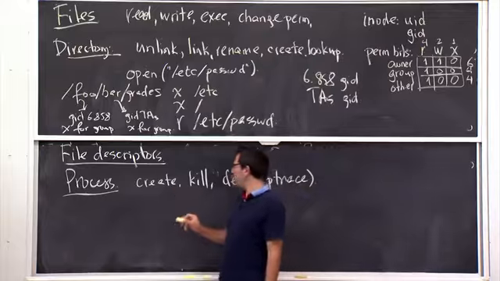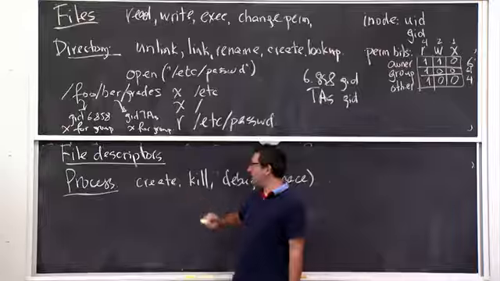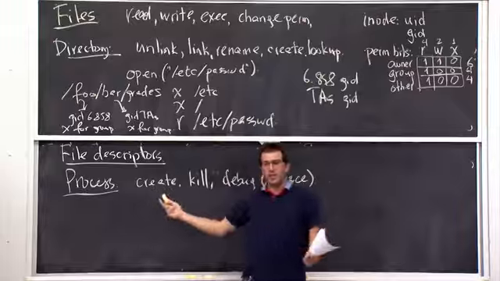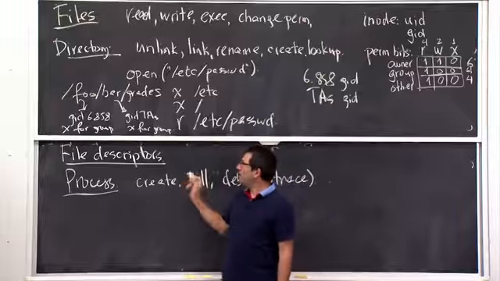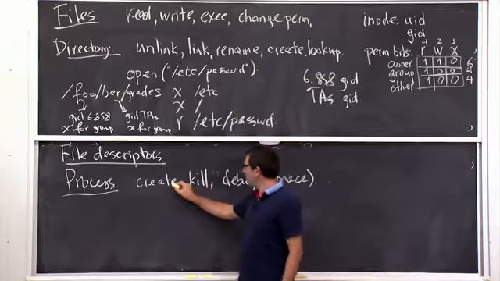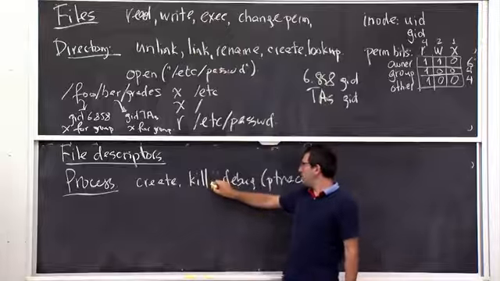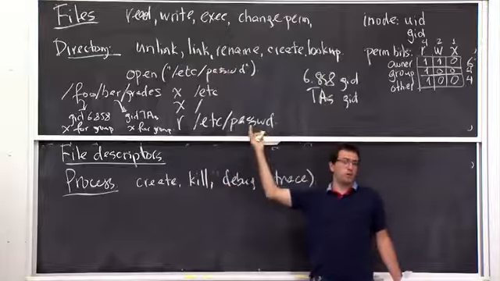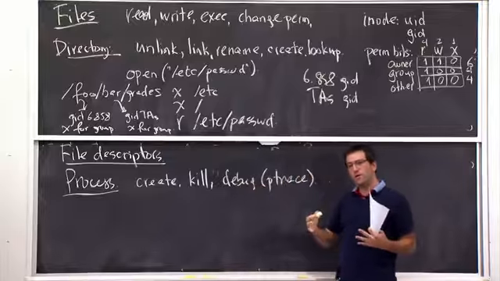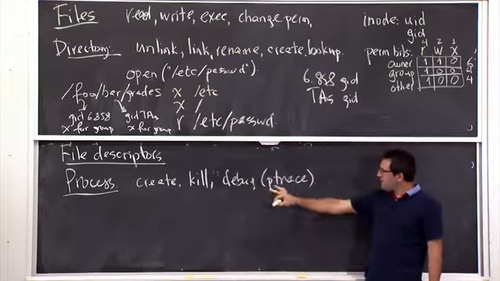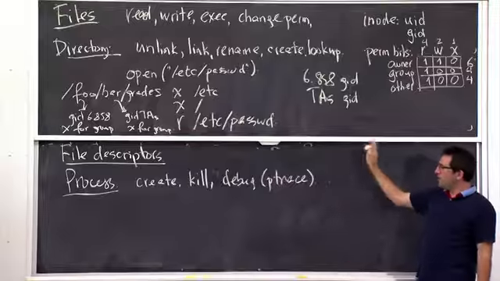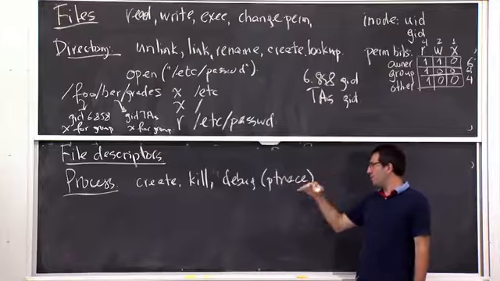So you can always create a process, more or less, except that the child process is going to get the same user ID as you. So you can't create a process with some other user ID by default. You can't say, well, I'd like to create a process running as one of my TAs. The operating system kernel will not let me do that. If you want to kill a process, you basically have to have the same user ID as that process as well. So it's kind of nice, right? All the things with a single user ID are isolated from things with other user IDs. And more or less the same rule applies to ptrace as well. A process with the same UID can debug a process with the same UID.